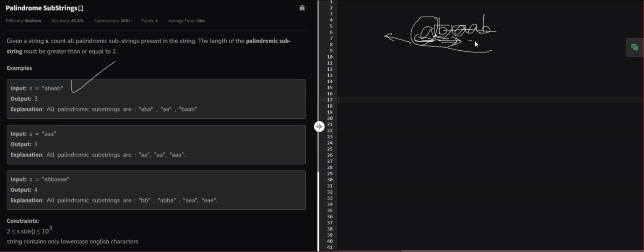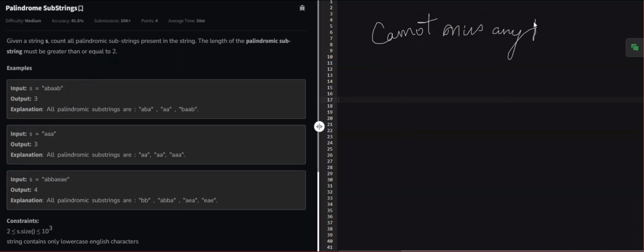Consider A again, towards left and towards right. Consider A, towards left and towards right. Consider B, towards left and towards right. This way we cannot miss any palindrome. That means we are not missing any palindrome, right?